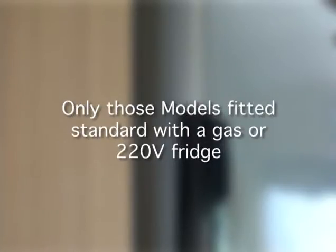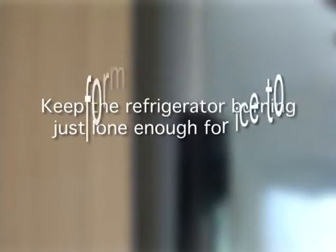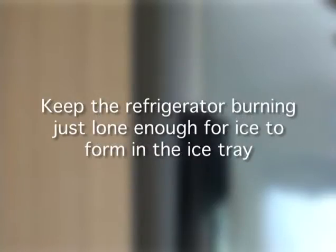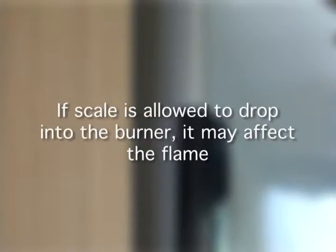When the Caravan is not in use for a long time, the refrigerator should be lit on gas once every 4 to 6 weeks. Only those models fitted standard with a gas or 220-volt fridge. This will help keep the refrigerator components in good working order and the burner free of dust and cobwebs. Keep the refrigerator burning just long enough for ice to form in the ice tray. The flue tube and refrigerator burner should be cleaned annually to avoid a buildup of rust scale, which may collect in the flue tube. If scale is allowed to drop into the burner, it may affect the flame.